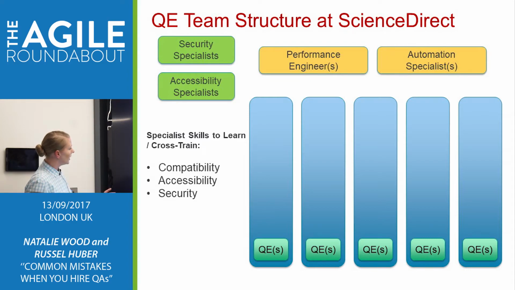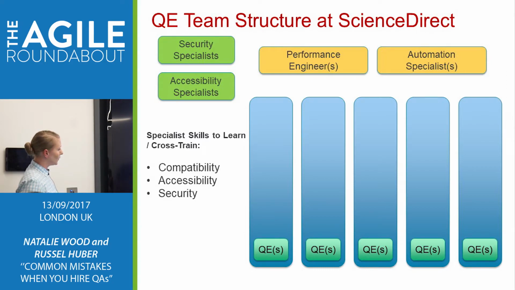We've got, for the 16 quality engineers we have, 2 of those. We probably could do with 1 more. And we've got a small team of automation specialists, of which Russ is one, who's going to talk about the automation side shortly. We've got currently 3 automation specialists, which is about the right number. Again, possibly could do with another one.